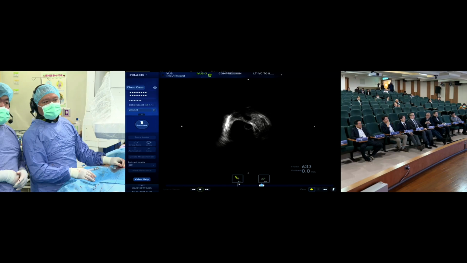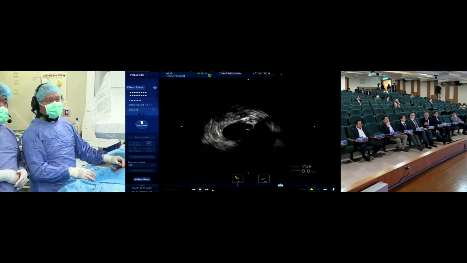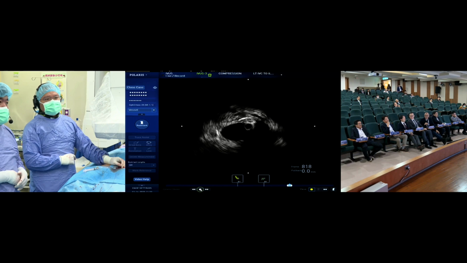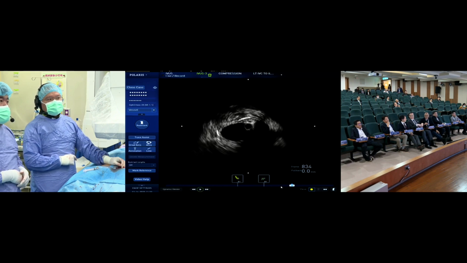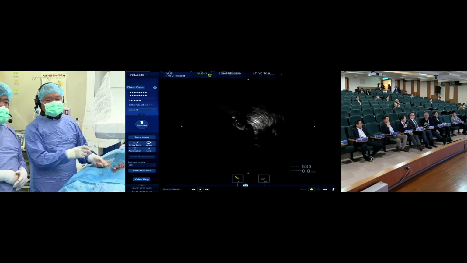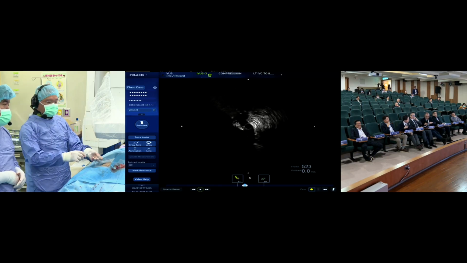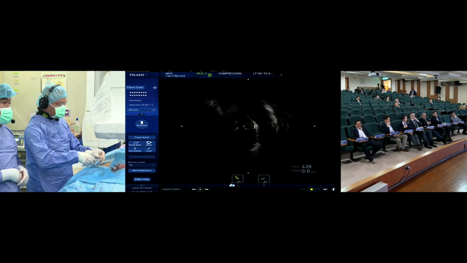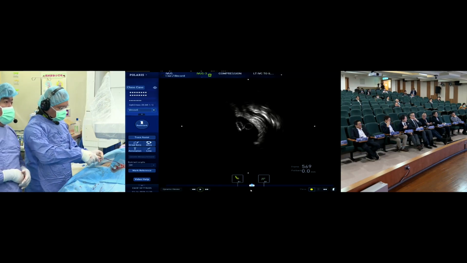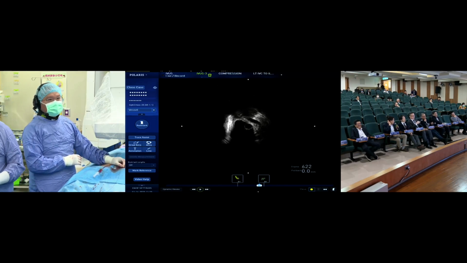Can I just ask the panel, how long would you POBA pre-dilate for in the venous system? Because no one really knows, and does it actually make a difference? 1 minute, 2 minutes, 3 minutes? I'm a 3-minute guy, like with my arteries, but I know in Japan they sometimes do 5 minutes and give some heparin on the table. It'd be nice to hear what you think. Good question. I'm not patient. Maybe 3 seconds. I'll go for 5 seconds.